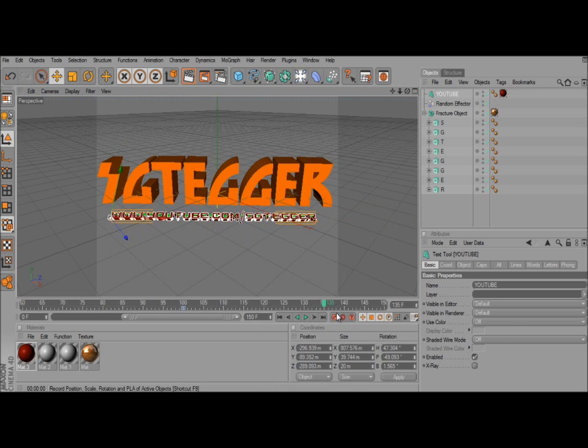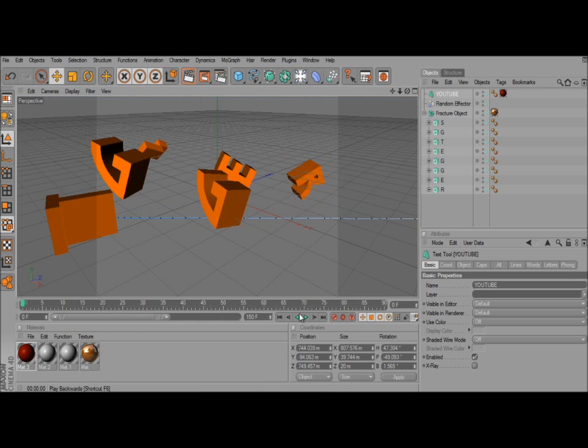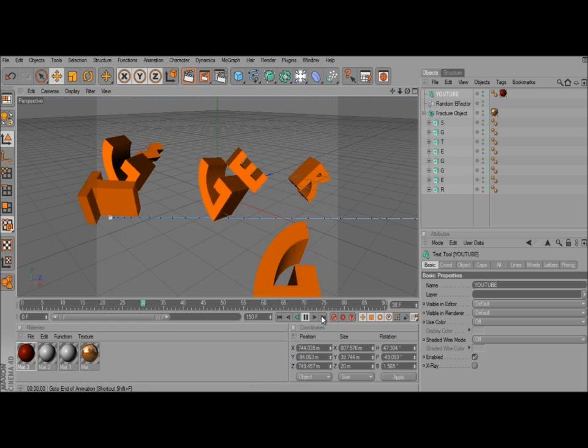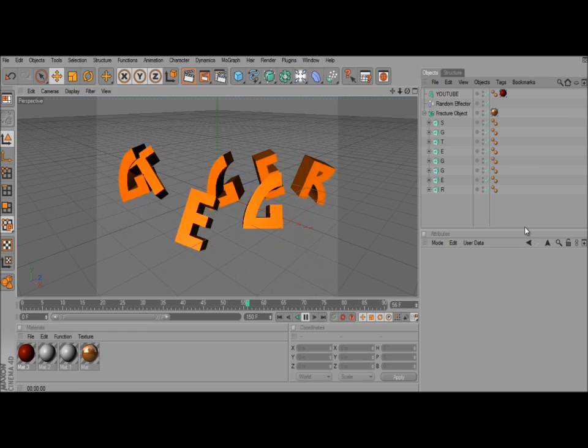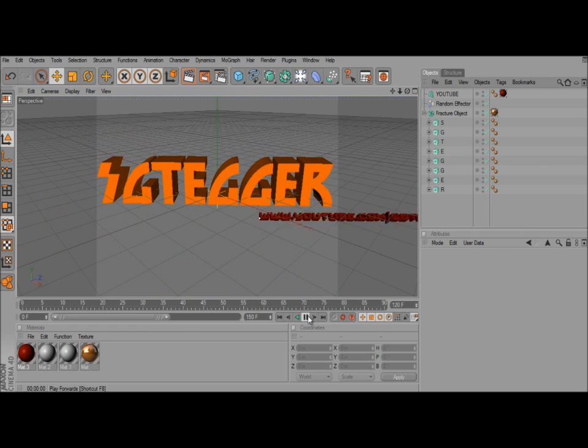Then hit another keyframe, and we'll get something like this. So that looks pretty nice. You could even have the camera coming in and zooming through the G through there, but I'm not going to show you that. This is just a basic.